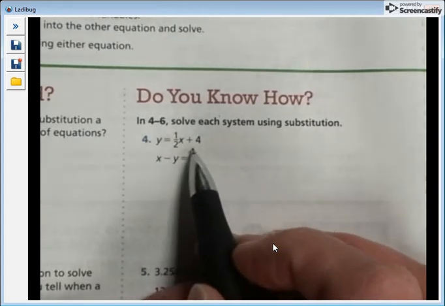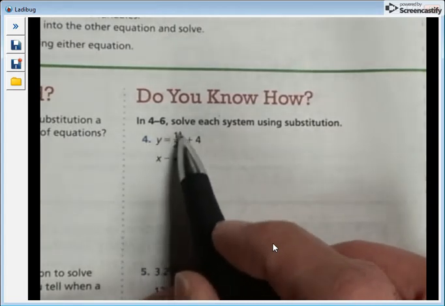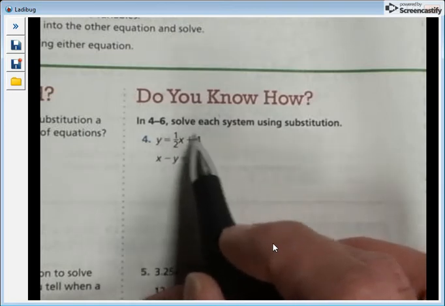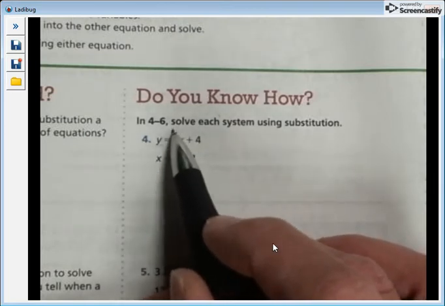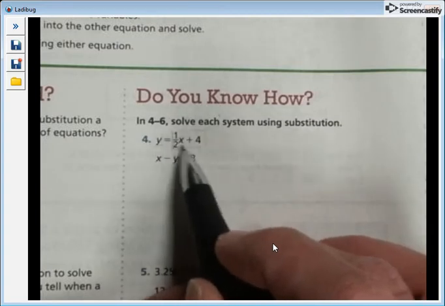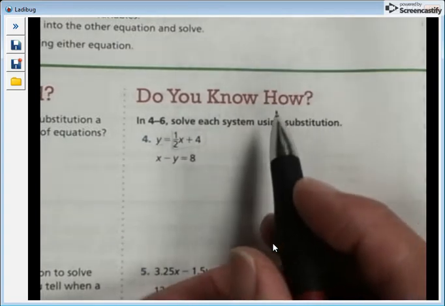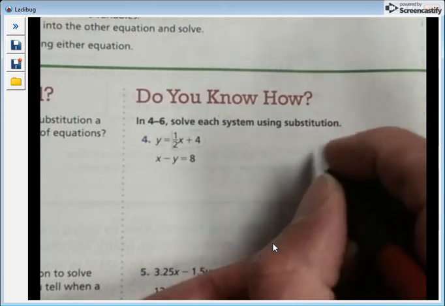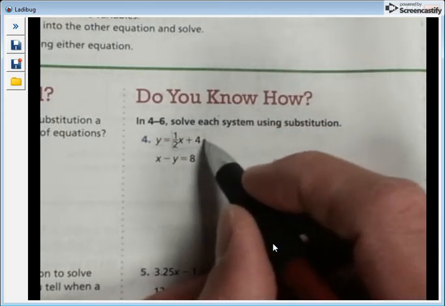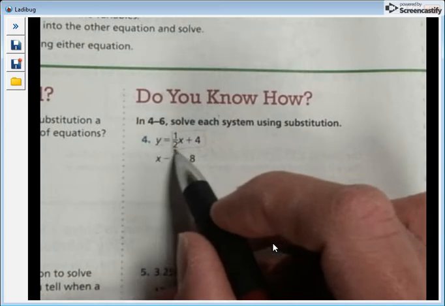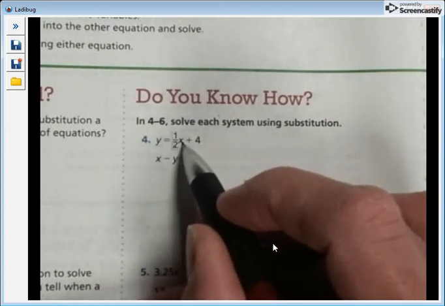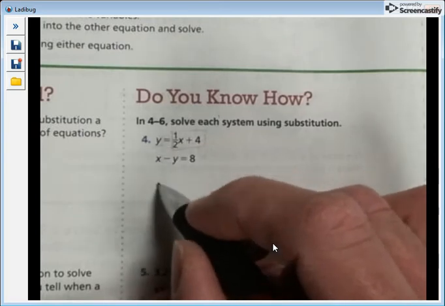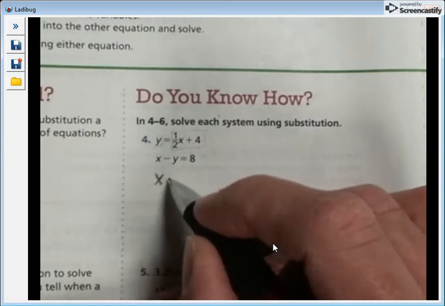And the way that this problem is set up, see how we have y equals 1 half x plus 4? See how it's a single y? It's basically telling us that this equation here, y equals this. And the whole purpose of solving a system is to figure out when the x's are equal and the y's are equal for these two equations, right? So if I already know for this equation, 1 half x plus 4 is y, I want to find when these y's are the same, right?